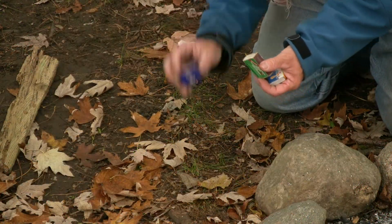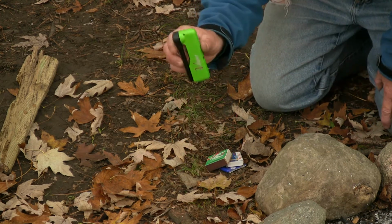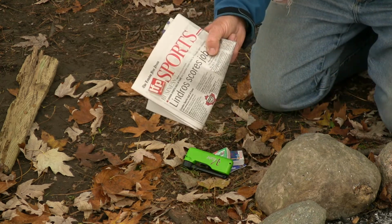Of course, you can get the paper ones and the wooden ones, and you get the good old waterproof matches. I also like to bring along a lighter. These work really good in windy conditions. And of course, you need something to burn, and that's where old pieces of newspaper come in handy.